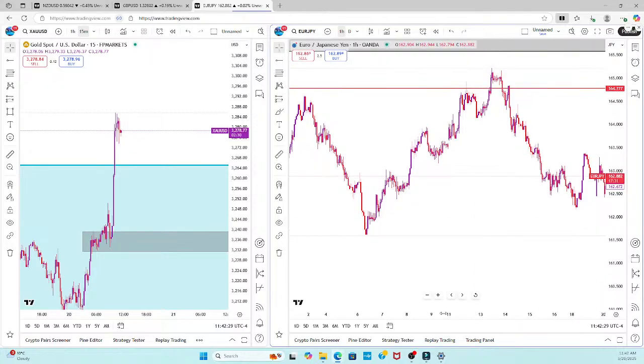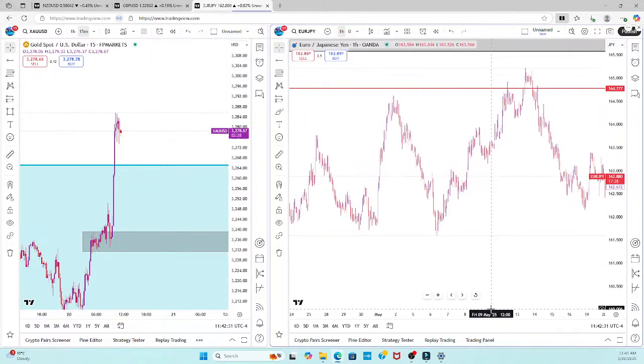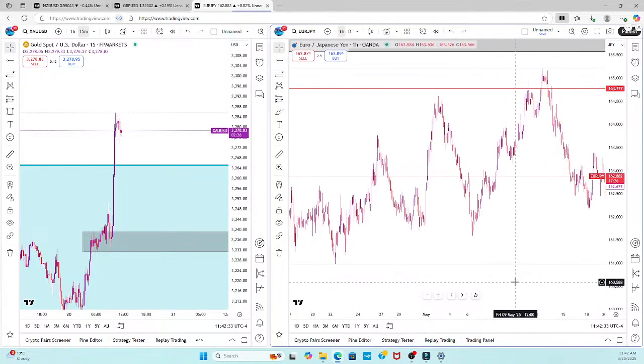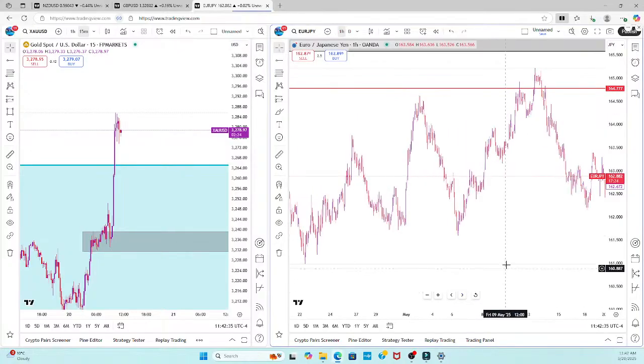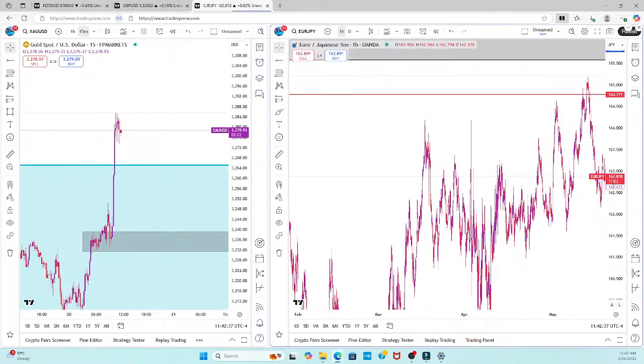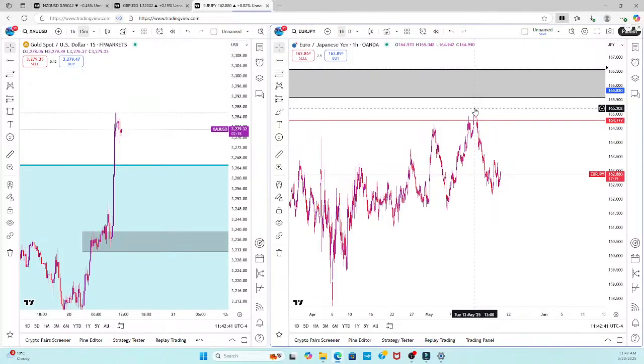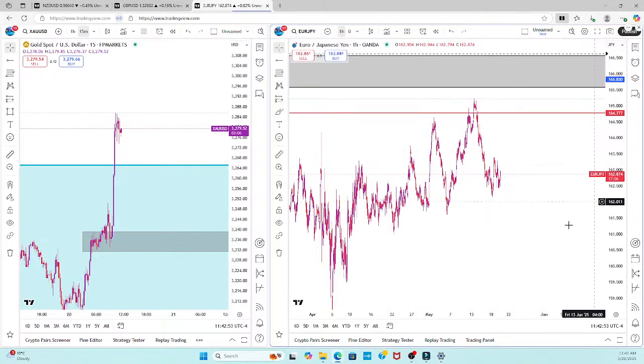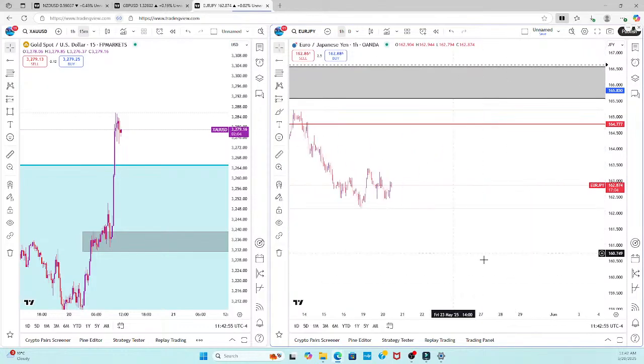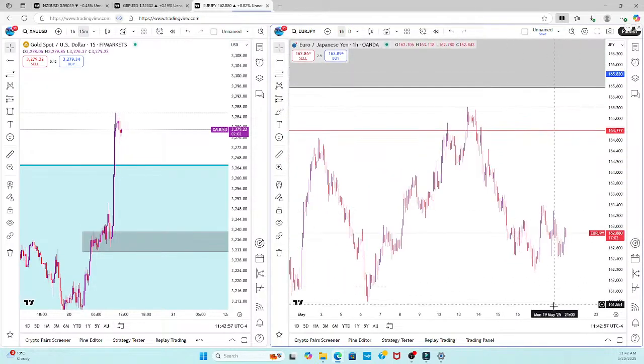Yeah. So this is EUR/JPY. Okay. So we want to figure out what is the current trend. Is the price in an uptrend, downtrend, or what? Okay. So this is the current high here. The previous high is right here. Okay. Previous high is this 164.92. 164.92 is the previous high.